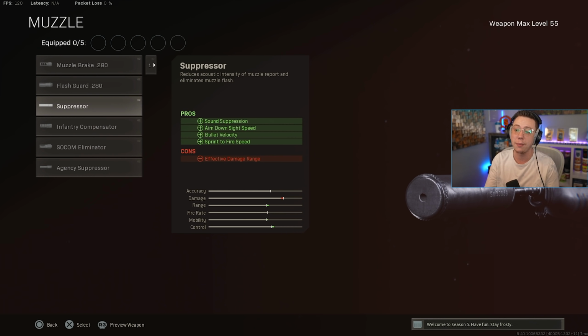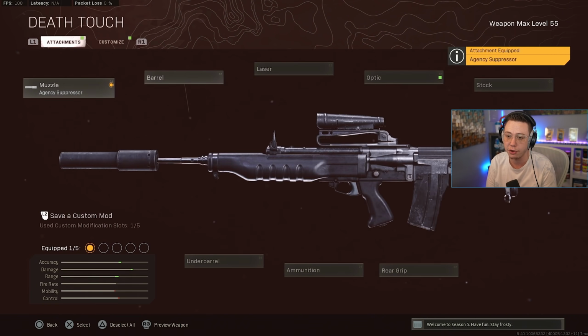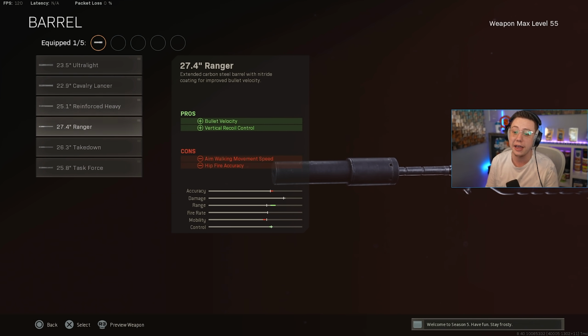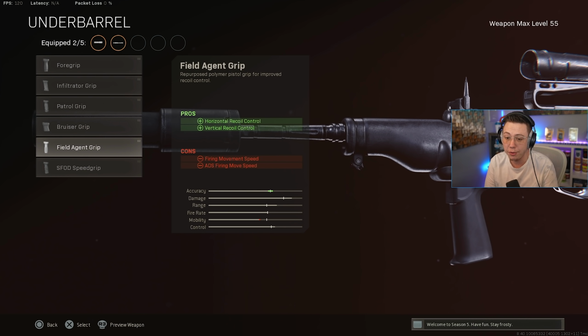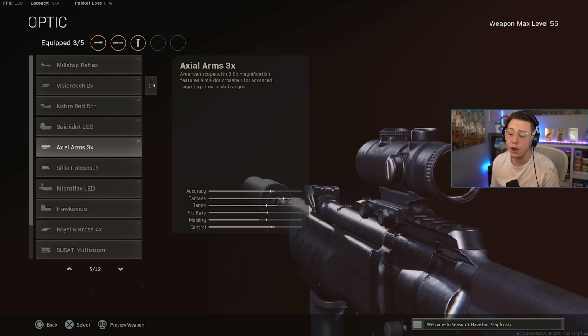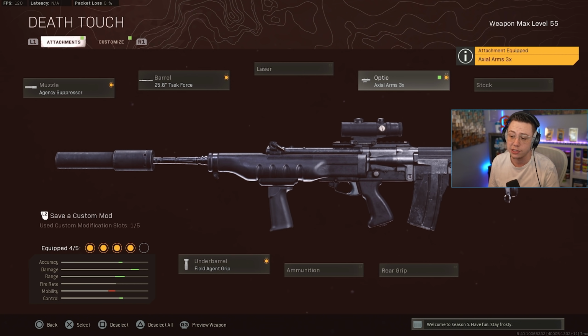If you're going for sniper support, go for the regular suppressor. If you're going for medium and long range, go for the agency suppressor. When it comes to the barrel, if you're going for sniper support, either go for ultralight or go for ranger. If you're going for range, go for task force. For whatever kind of build, I'd recommend field agent because like I said, the recoil is kind of ugly here. It's definitely not ideal. I'm not a fan of the base optic. I'd go for the 3x for range. I'd go for the microflex for close range or for sniper support yet again.